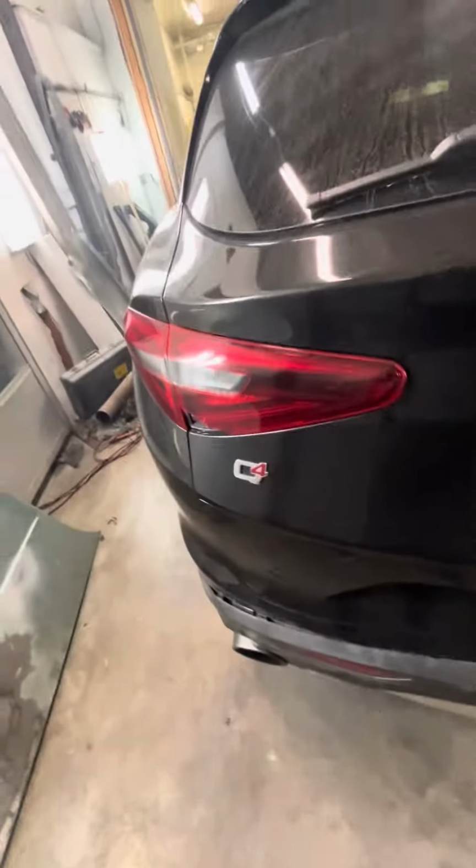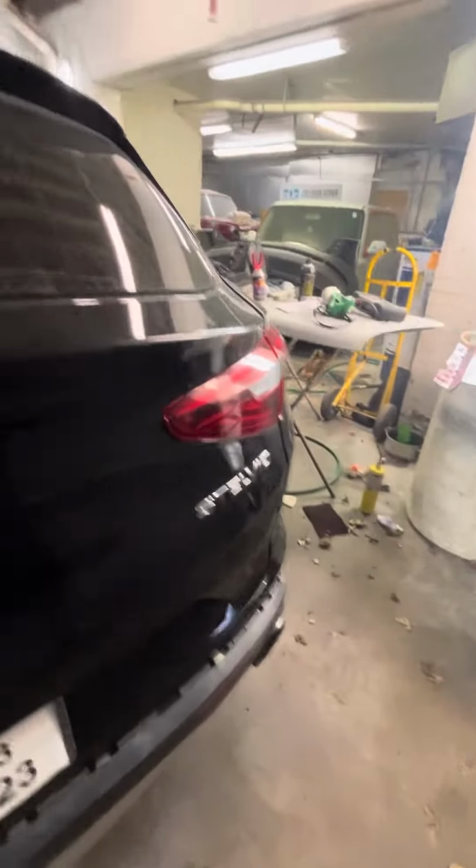I got a brand new 2018 2.4 Alfa Romeo Stelvio. 18 Alfa Romeo. I'm doing a motor mount on the driver's side. Let me show you how it's done. I'm also doing the front end work on it and the radiator and blah, blah, blah.